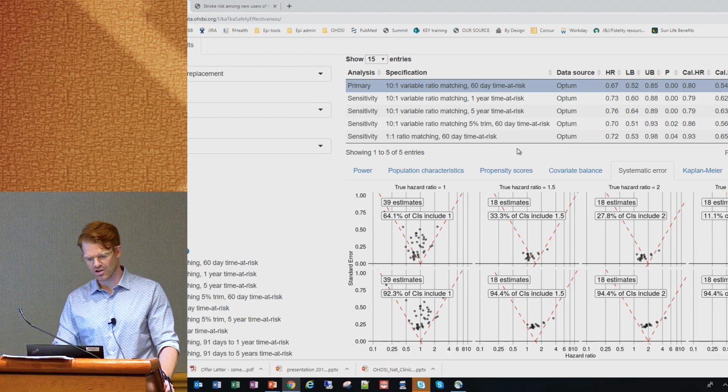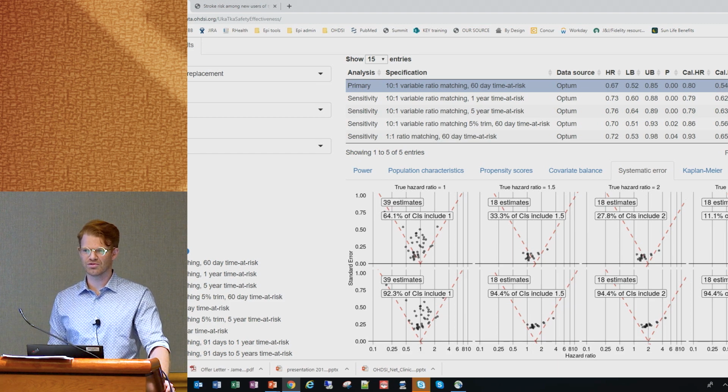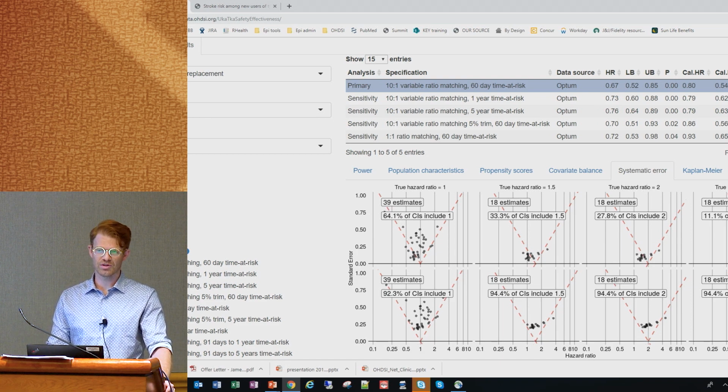So if you actually go and calibrate the result against this distribution, you see that our calibrated hazard ratio is now 0.8, which is closer to the null, with a confidence interval that goes from 0.5 to 1.25. So were all of those other observational studies that showed a reduced risk of infection pointing to the truth or to bias? Now we have one study that uses a new method that suggests it's all bias.